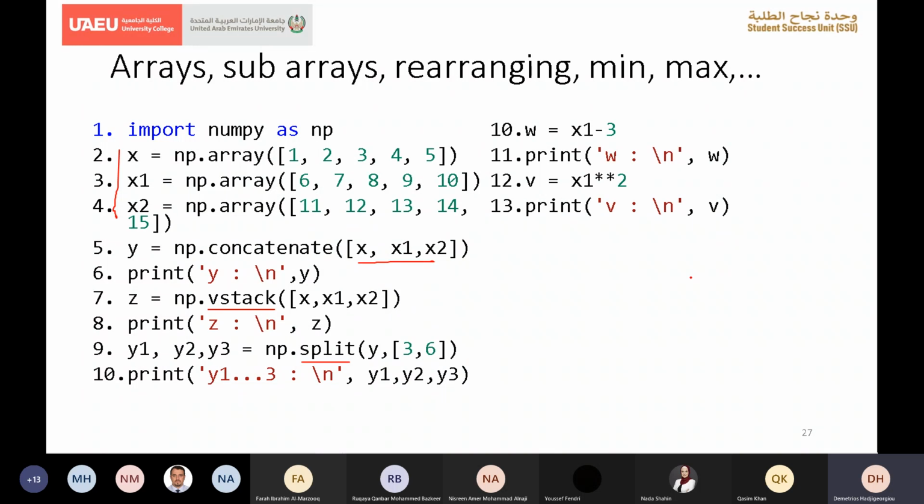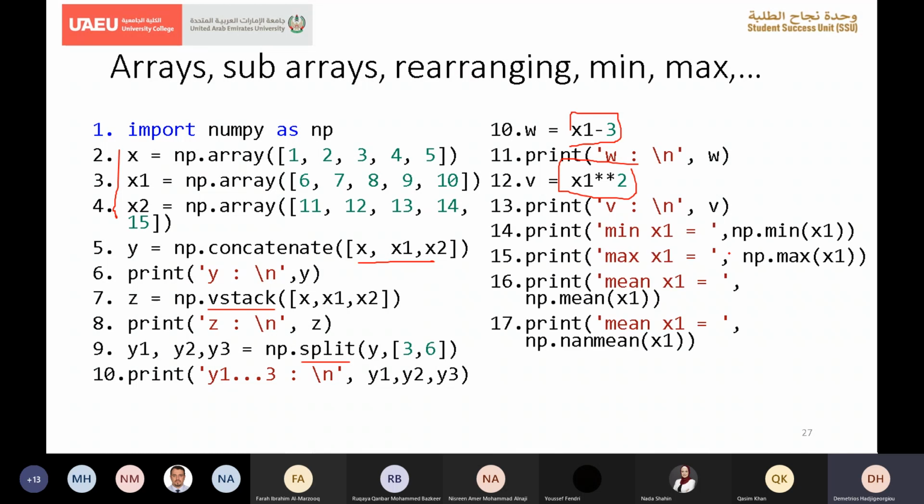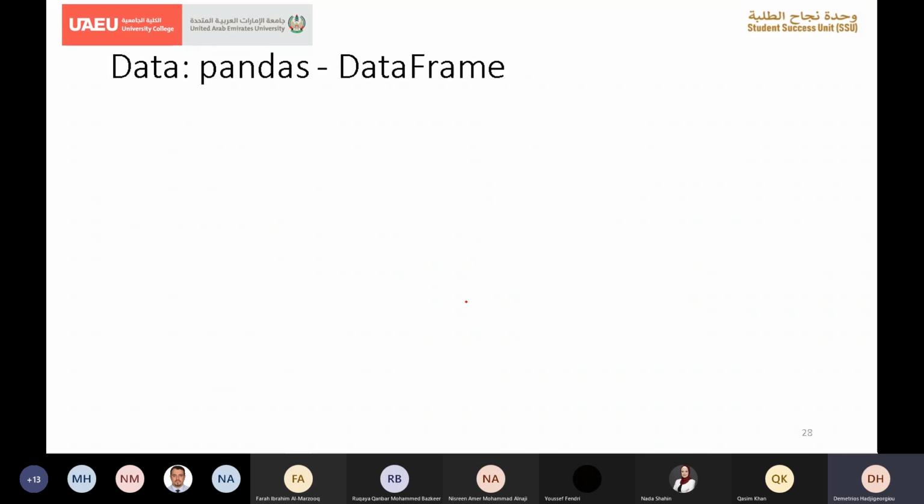Once you've flattened them, you can also do simple math. Like if you have an array, you can subtract 3 from each of the elements, or you can square all the elements in your array. You can find min and max values in a particular array using, again, NumPy and the min max value, which I'm not going to demonstrate. It's fairly easy to do.